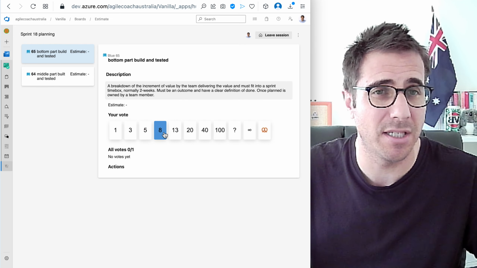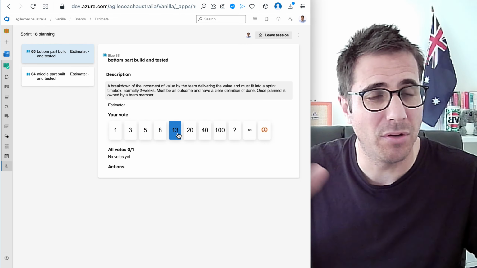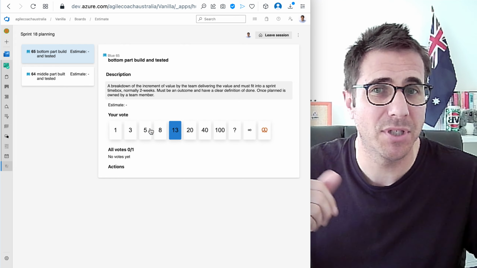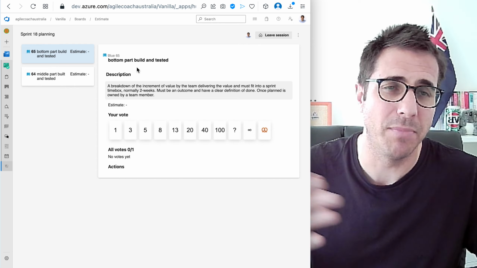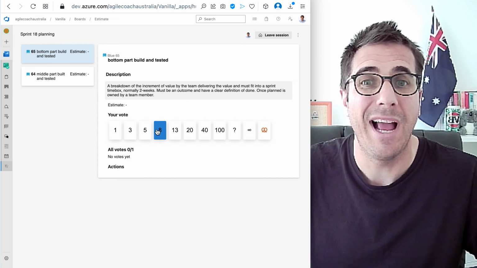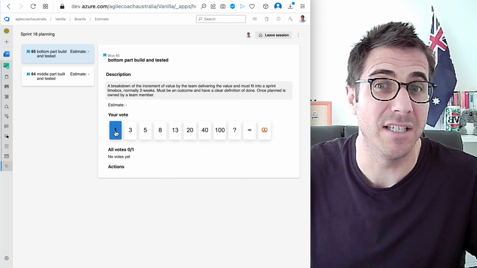We're going to use this system. The bigger it gets, the more obscure, the bigger the gaps. But everybody votes. Now, I'm the only one in this system now, so I'm going to go top part. We've read the description. Let's go through. I'm going to go with the 1 for this. It's a nice, easy one.